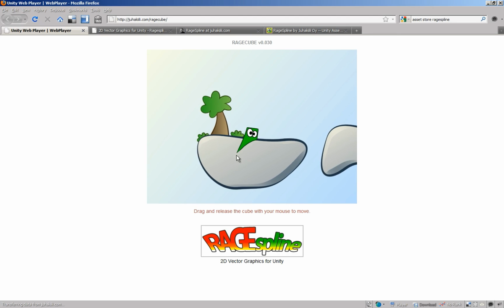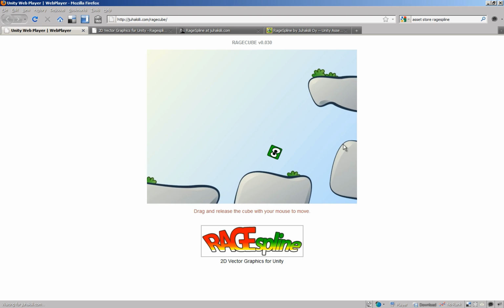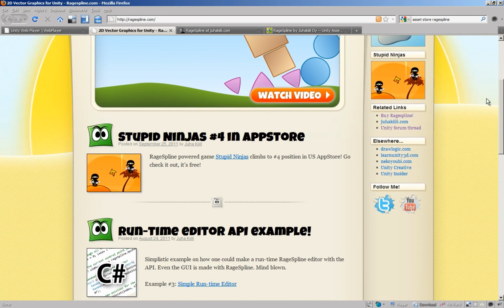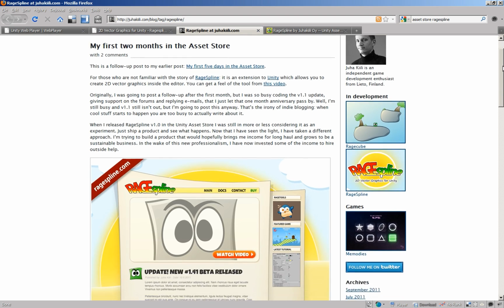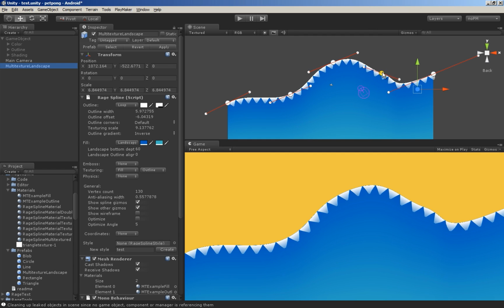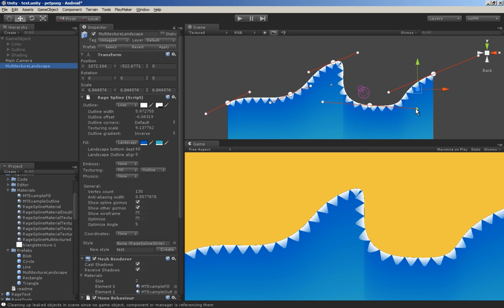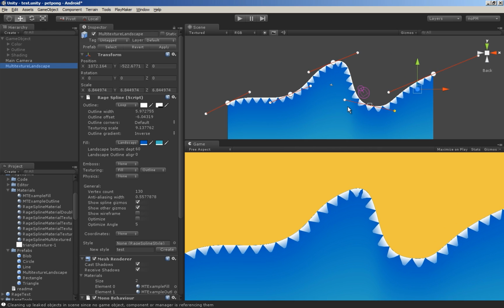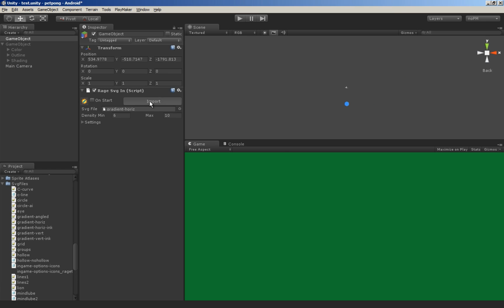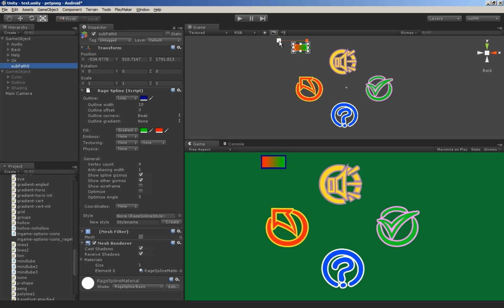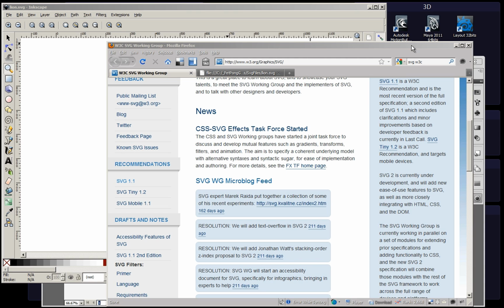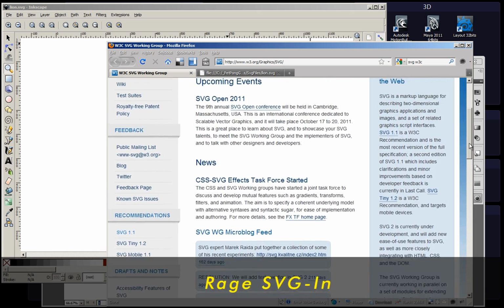All but one of the RageTools requires a RageSpline component, one of the best sellers of the Unity Asset Store. RageSpline allows you to add it to the vector data and turn it into anti-aliasing, GPU-accelerated polygons, all in real time. RageTools builds on top of that, bringing RageSpline to the next level in terms of power and flexibility. To get us started, let's check the long-awaited SVG importer, SVG-In.